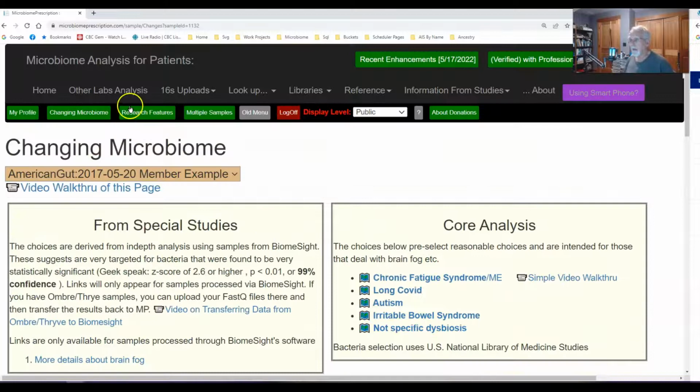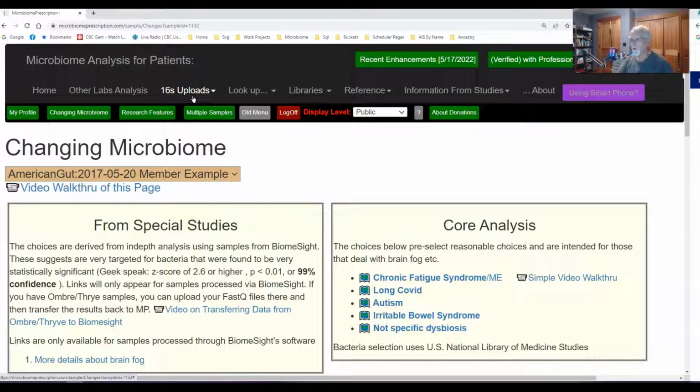Basically the reason I keep other lab analysis is we work with what we have. If you already have one, and particularly for those who perhaps are on disability, such as people with chronic fatigue syndrome, you can't afford to do many tests. If the tests are covered for whatever reason, or your doctor insists on doing them so you have it, rather than wasting money or having to dig up more money, I support them, and we will work with the information there as much as is possible. But the 16S tests are the preferred.